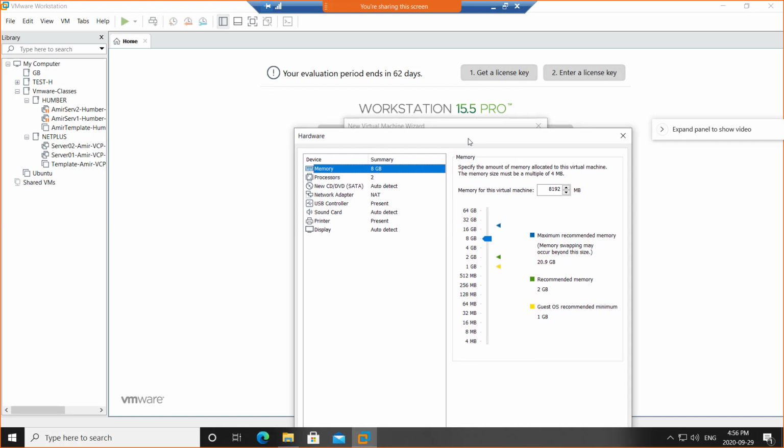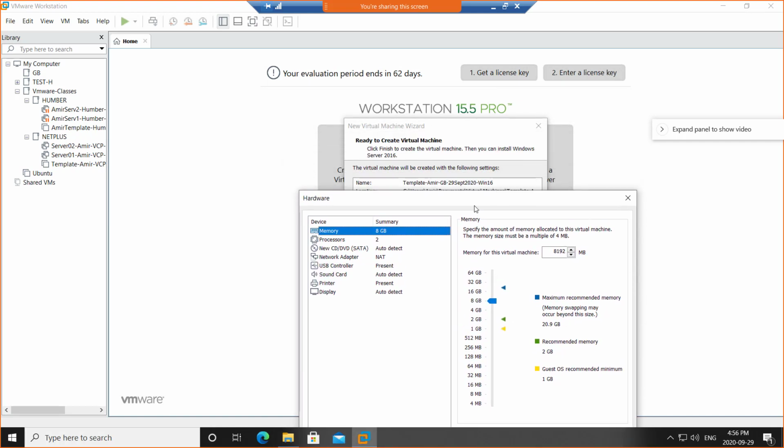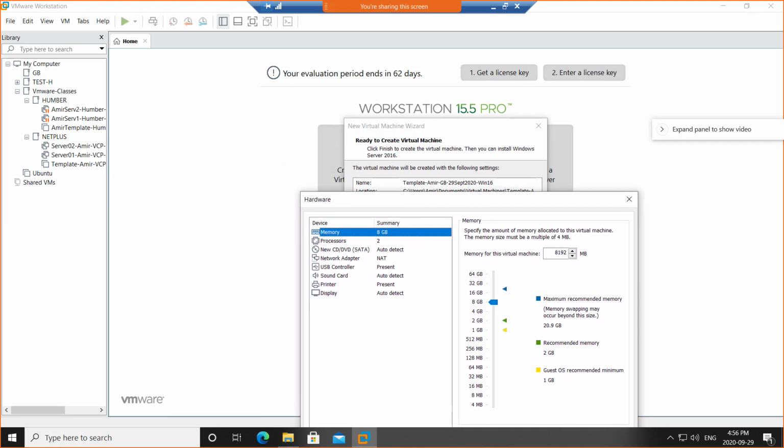So if you've taken a screenshot, I have already, while showing this name here. So I'm going to put that screenshot. I'm going to put mail server, and then screenshot one, template created.